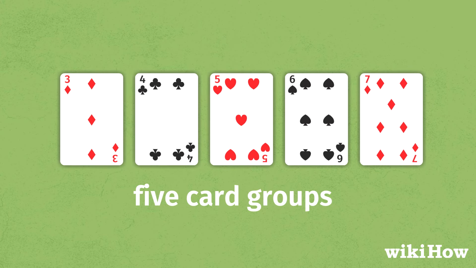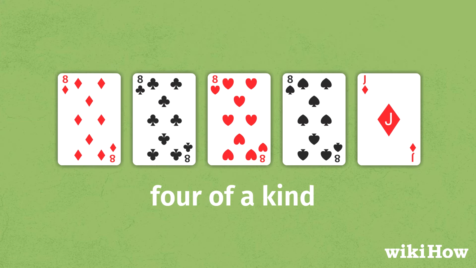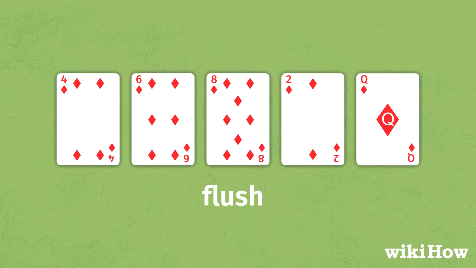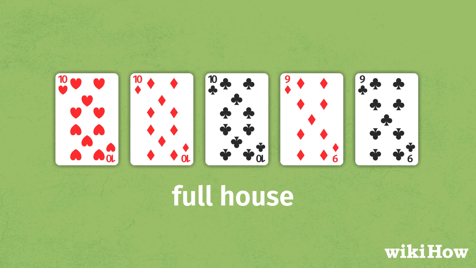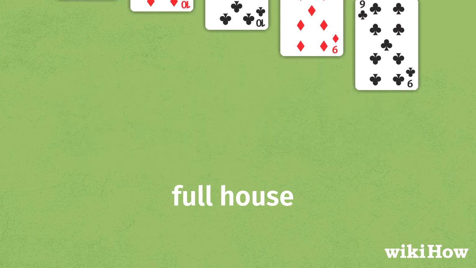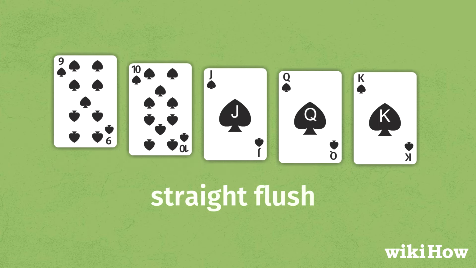A 5-card group can be a straight, 5 cards in ascending or descending order; 4 cards of the same rank with any other card; a flush, 5 cards of the same suit; a full house, 3 cards of the same rank and 2 different cards of the same rank; or a straight flush, 5 cards in ascending or descending order, all in the same suit.